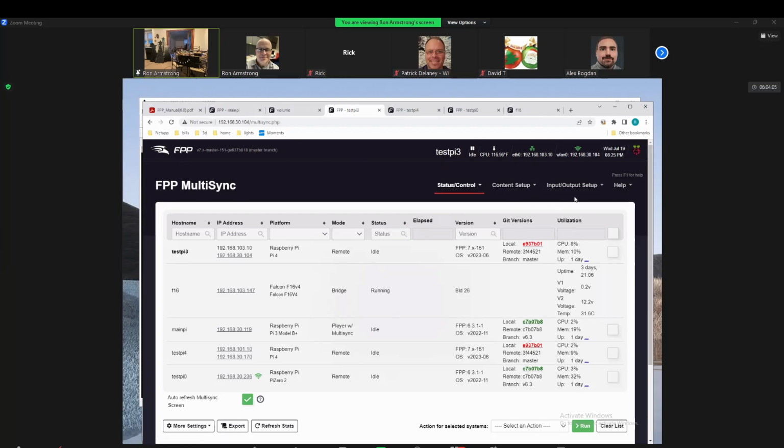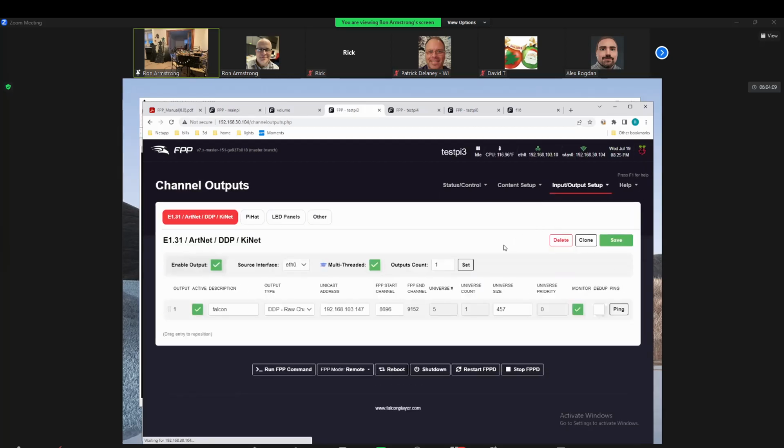So on this FPP, I've got a particular sequence. I'm going to look at my outputs. My Falcon is starting on channel 8696, so I've got an output at 8696 for 456 channels. That's what's configured. But I've got a sequence that I know the content of is really at channel 1039. This was frequently used if you had to move a model from one controller to another, but you didn't want to redo your sequences. So you know that the model starts at channel 8696 and it's 100 pixels or 300 channels, and I moved it from controller A to controller B. I know in this sequence that model's represented starting at channel 1039. So I want the content of the sequence, channel 1039, for 300 channels to now output to channel 8696.